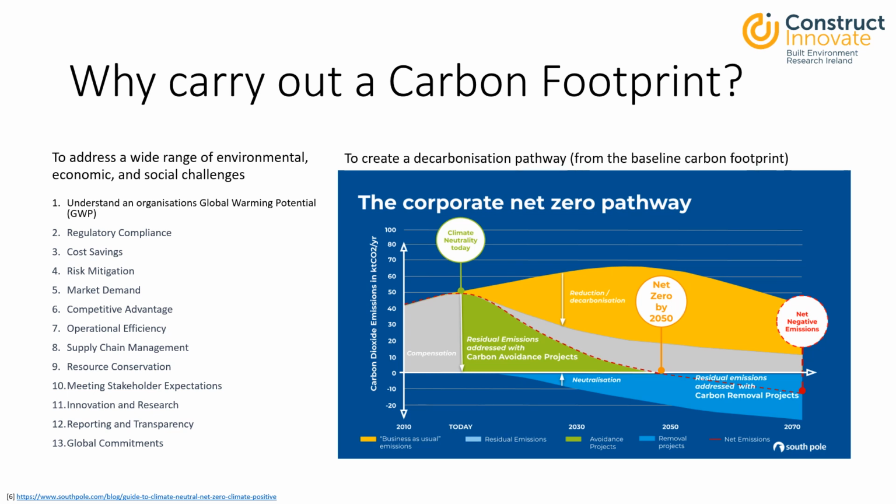Understanding where and how emissions occur in an organisation's operations allows for identification of inefficiencies. Addressing these inefficiencies can improve overall operational efficiencies and reduce waste. Assessing emissions within the supply chain helps organisations identify opportunities for collaboration with suppliers to reduce emissions collectively. This can enhance the overall sustainability of the supply chain. Reducing energy and resource consumption not only reduces emissions, but also conserves valuable resources like water and raw materials. This contributes to long-term resource security.